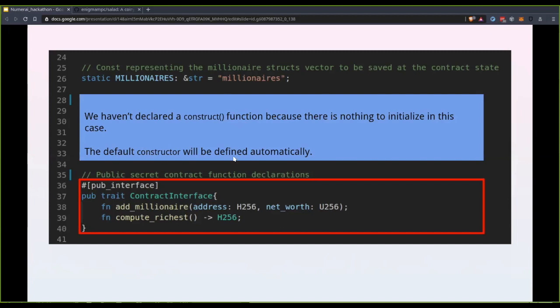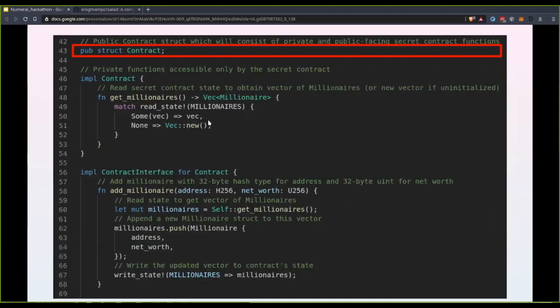Sometimes, if you look at some of the other examples, you would see a constructor function. So secret contracts support the constructor function. This can be useful sometimes, for example, in the salad program that we'll briefly walk through later, when you want to initialize things and maybe store them in the state right away as the contract is being deployed. The constructor function is called when the secret contract is deployed. So it's a special function that's always called during the deployment, and you can initialize various things and store them in the state and so forth. But we're not doing this right now because we don't need to.